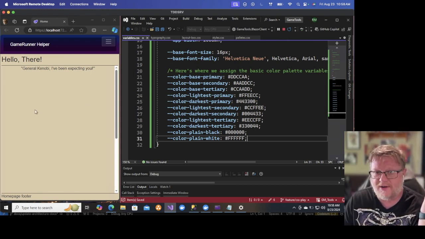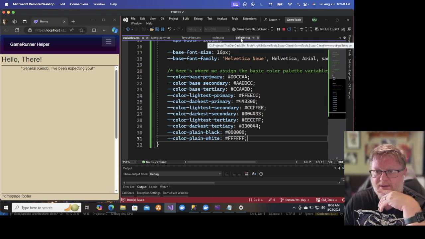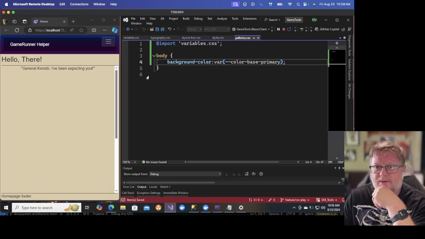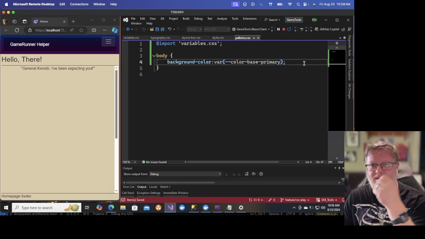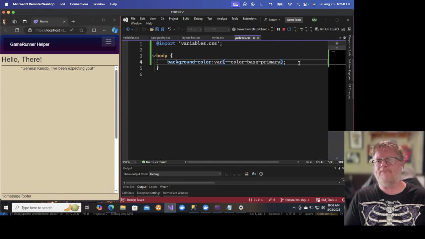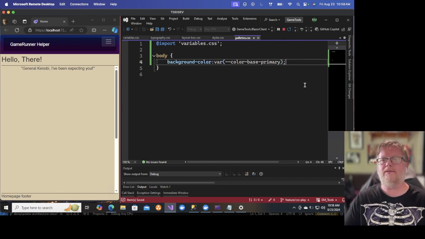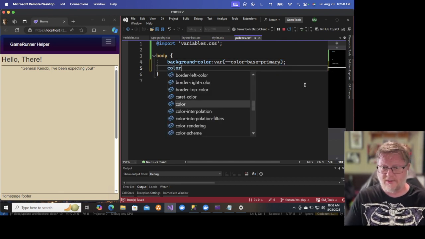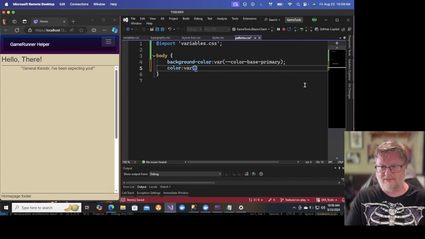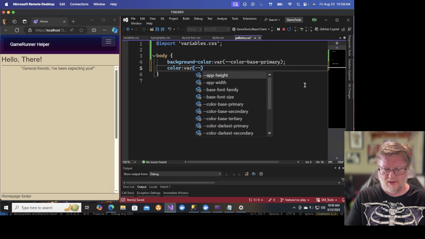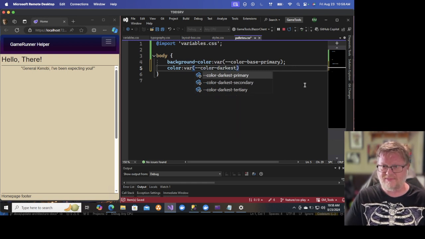So we've got our background color set out on the palettes, right? And there's background color, var, color base primary, whatever. We could go color var color darkest, let's say secondary.